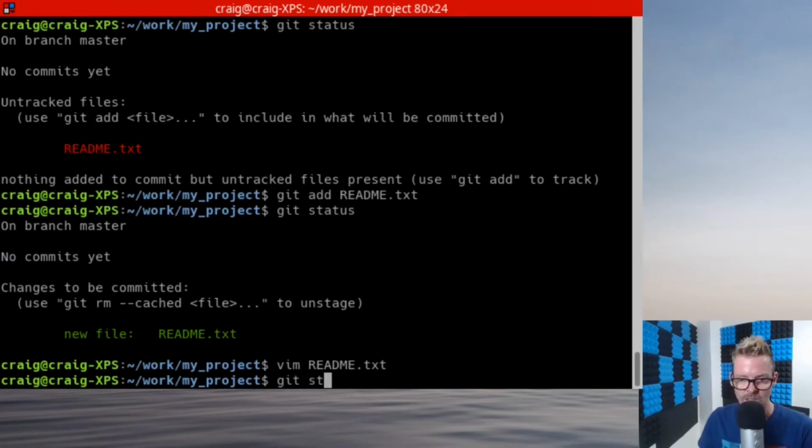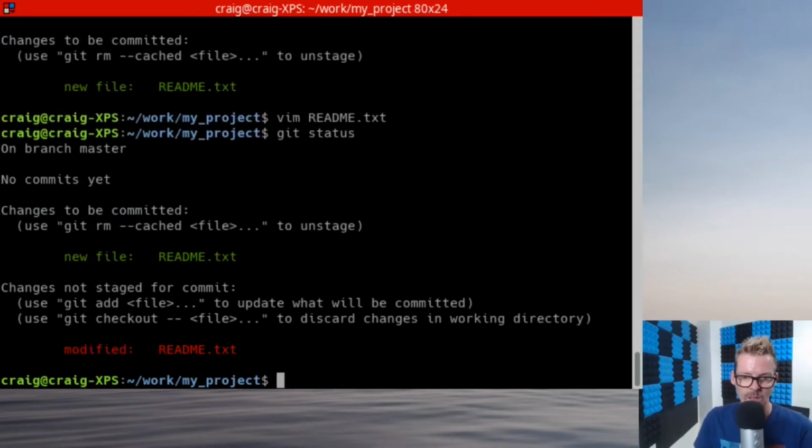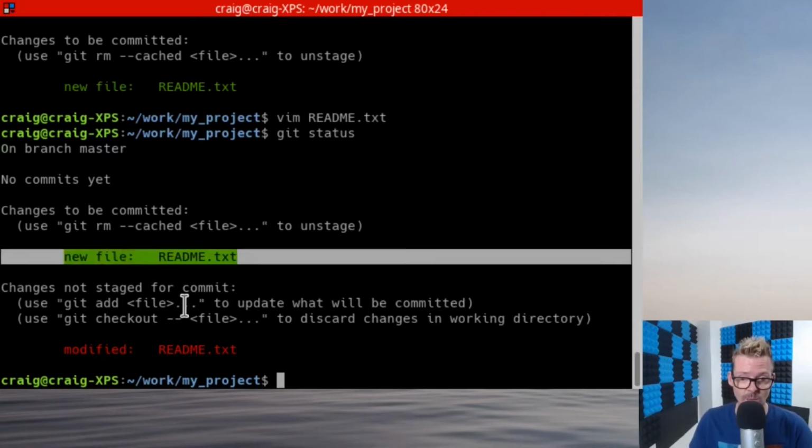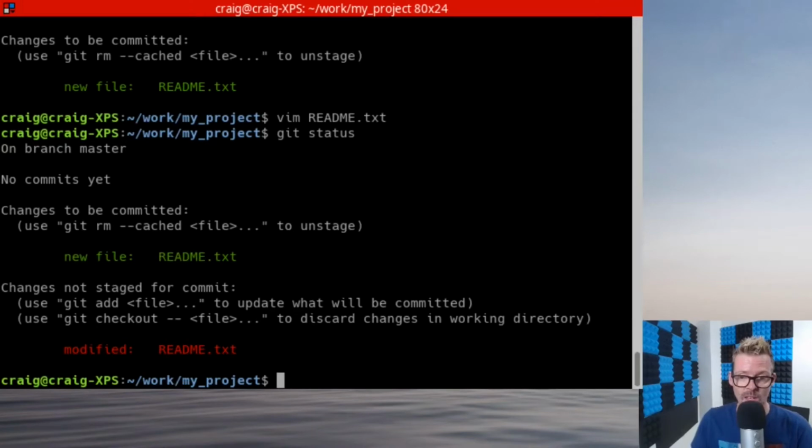So git status. So now I have two changes that Git is aware of. I've got my initial change, which was the addition of the readme.txt file, so creating a new file, and that is a change that we staged for commit, so that's showing up here. But what Git's now discovered is that there's a difference between what is staged for commit and what we've got in our working directory.